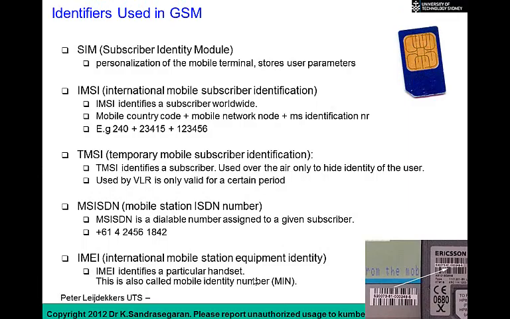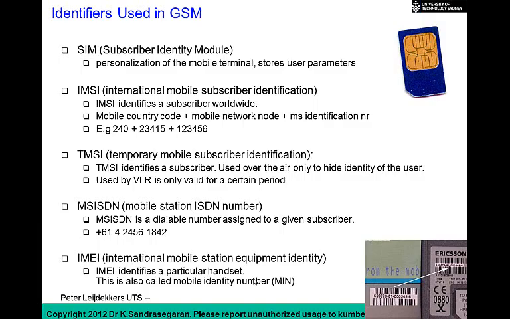We've talked about the SIM, subscriber identity module, which stores information about the user services and important user numbers, and one of the most important numbers it contains is the IMSI, International Mobile Subscriber Identity. The IMSI is a globally unique number.